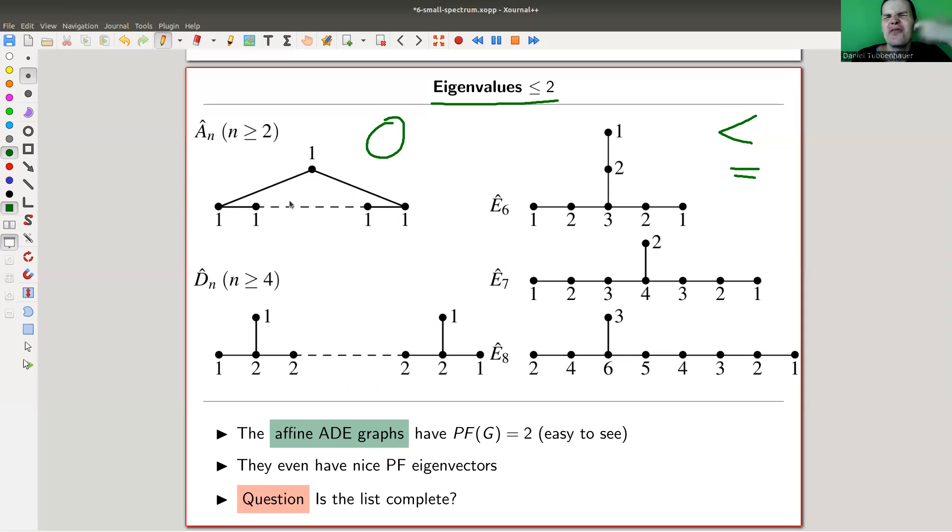So affine type A is a circle. And the next one is easy, has a few more paths. Well, the number of paths here will grow like 2 to the n, then the line, but not much more. And affine D has a double fish tail. Here's a fish tail and here's a fish tail, like the double fish tail. Affine type D has a few more paths than the one fish tail, which is absolutely believable. And you can make this very precise because the Perron-Frobenius is equal to 2, is always like 2 to the n. So these guys are really special. And there you have the three exceptions. These guys are really special because the number of paths essentially grows like 2 to the n. And 2 to the n is a really, really nice sequence.